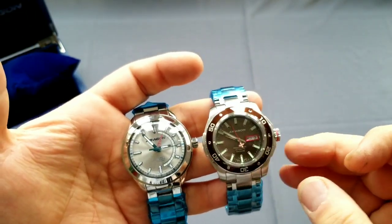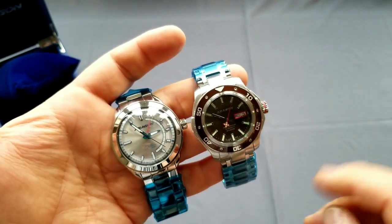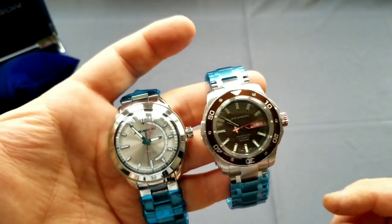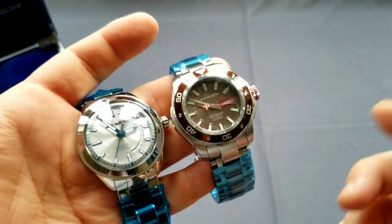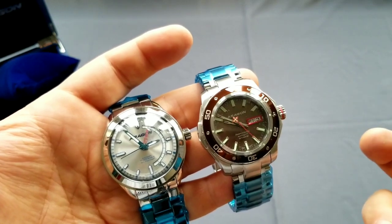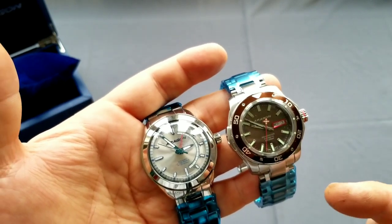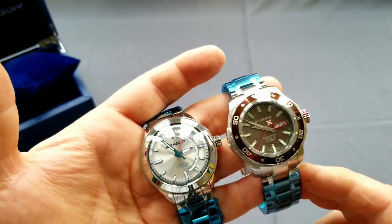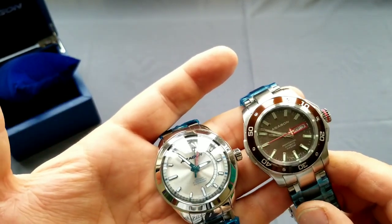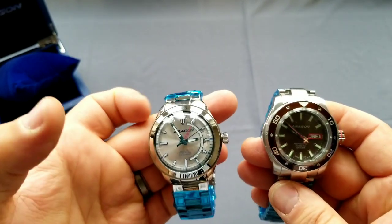I have a lot of watches to review at the moment, but these will be in the pipeline for a proper review. I like them both. This is the latest addition to my collection. I also made a Facebook watch group - it's my personal but public page called Happy Watch Hunt - and I will put all my watch videos with timestamps on that page. These two will find their place on that Facebook page.